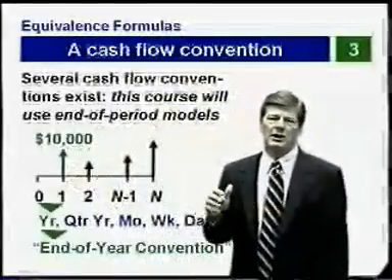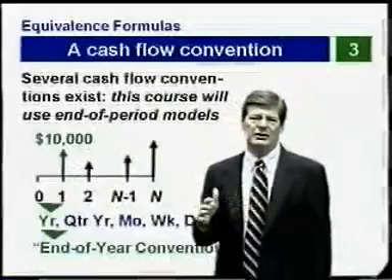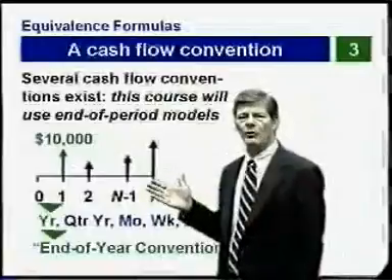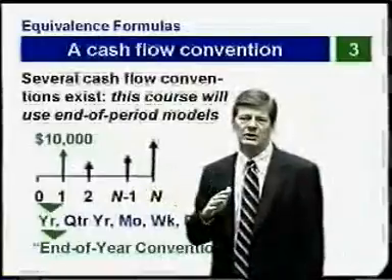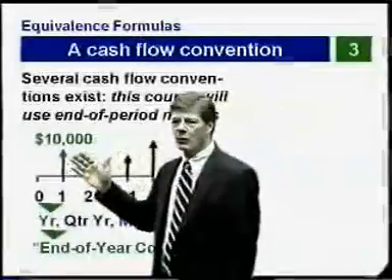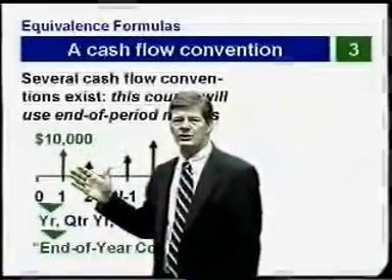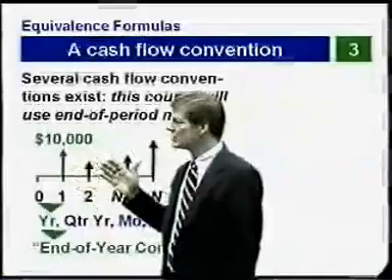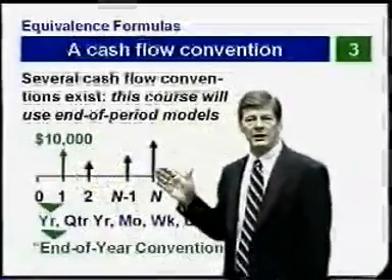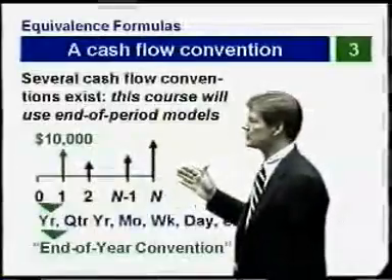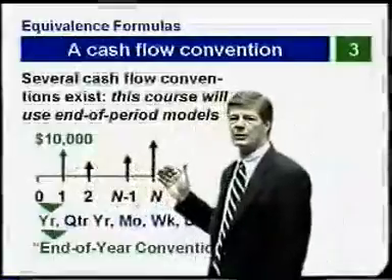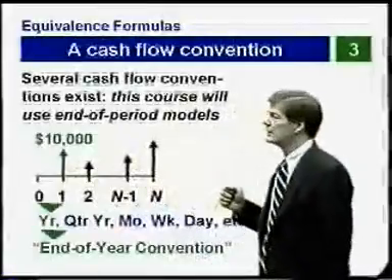Rarely does this level of approximation have a significant impact on the ultimate decision that you will reach in performing an engineering economy study. It's basically a trade-off. We're trading off the level of detail that one wants to deal with in doing an engineering economy study to facilitate the calculations of actually reaching a decision. But that's what the end-of-period cash flow model assumes. It assumes cash is occurring in discrete amounts at the end of each period of time.